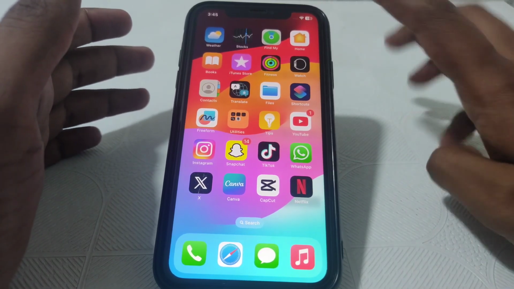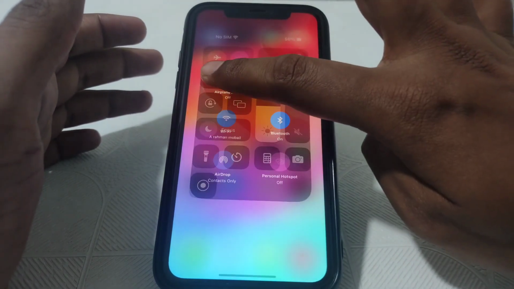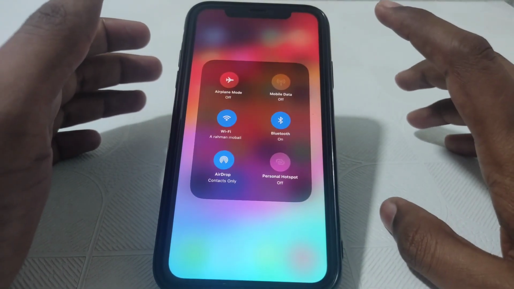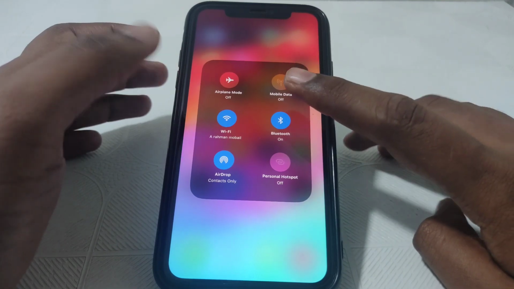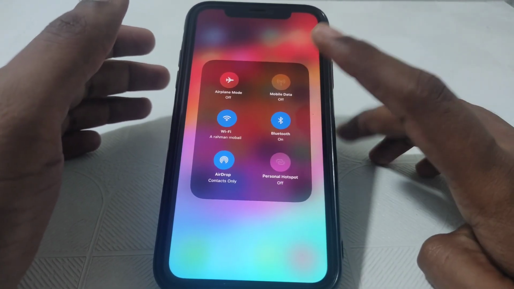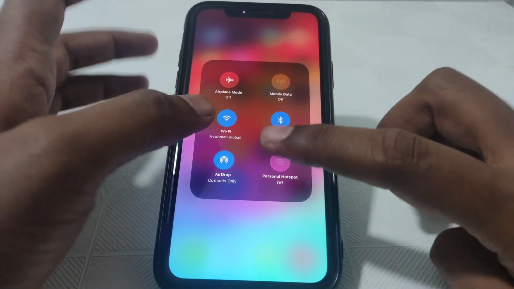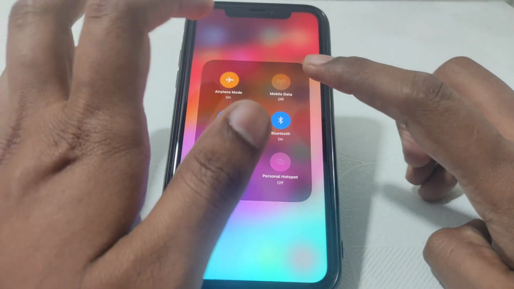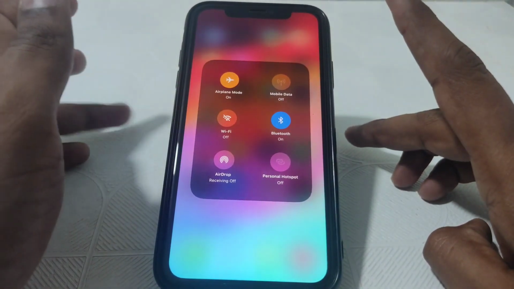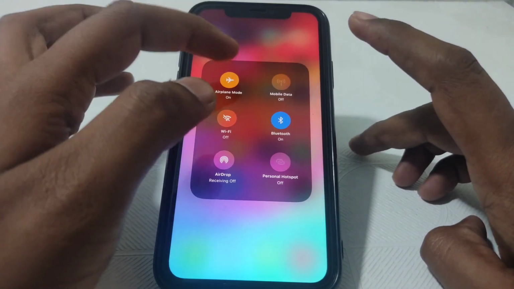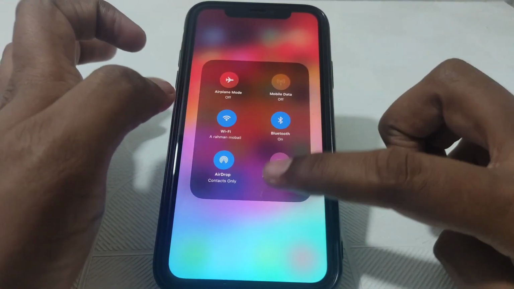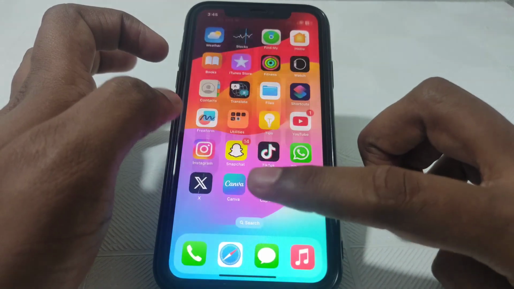So first of all, you have to simply check whether your Wi-Fi or internet connection is working properly or not. For this, you have to simply restart your Wi-Fi router, and after that the next thing you have to do is turn on the airplane mode for some seconds, and after some seconds turn it off again so that your internet connection can restart.